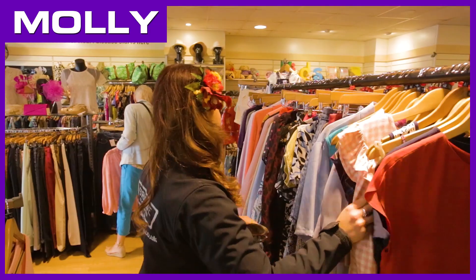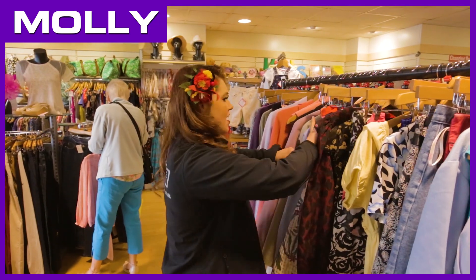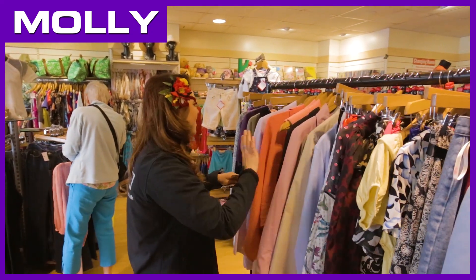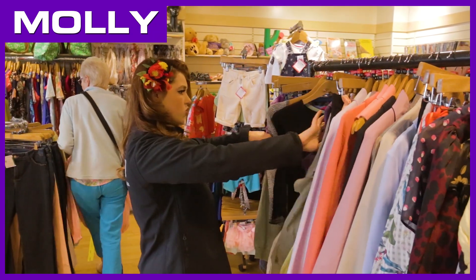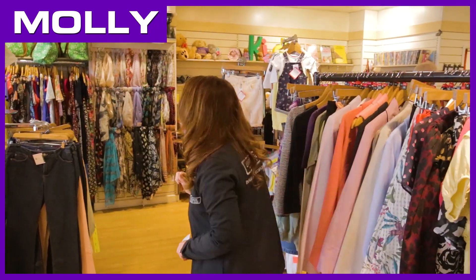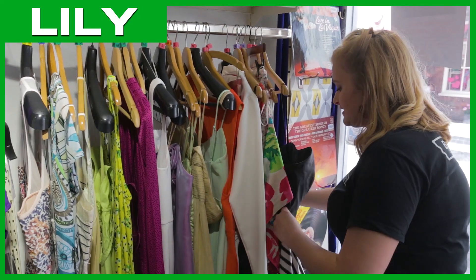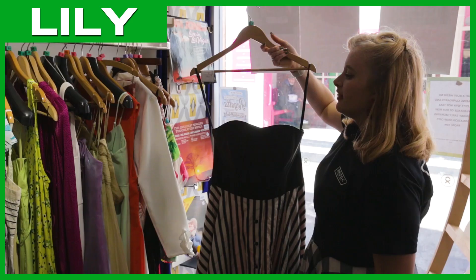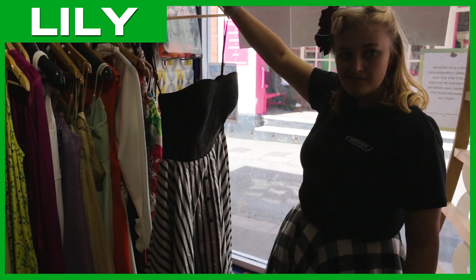I don't know what to start with! What's the plan of action Molly? I don't really know what to start with. I think what I'm going to do is just have a zoom look around and kind of see where to start. I don't know whether to start with trousers, shoes, or top. I'm going to start with shoes. Look at these - they're epic. They're not very vintage looking, but they are cool. Oh, this has potential - 1950s shape. Look at the lining. That would be a good starting place. £20 - not bad. That would leave me £30 budget to do top and bottom. Good start.